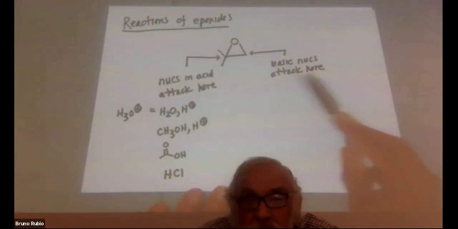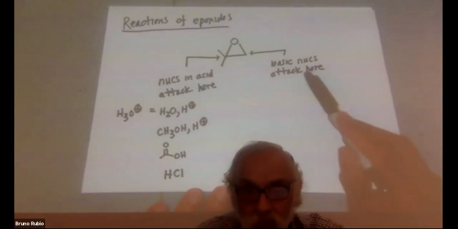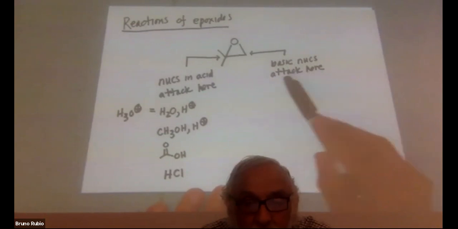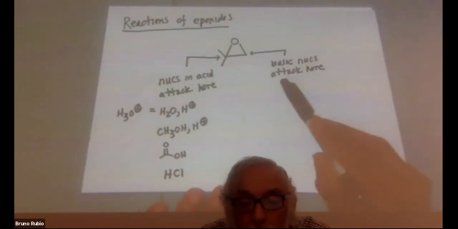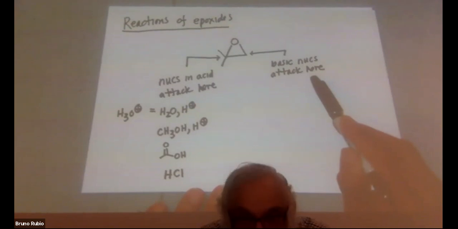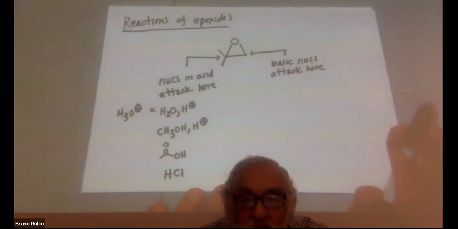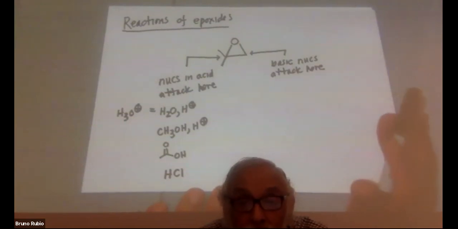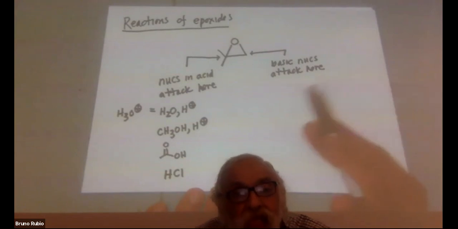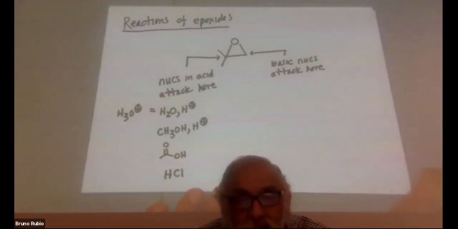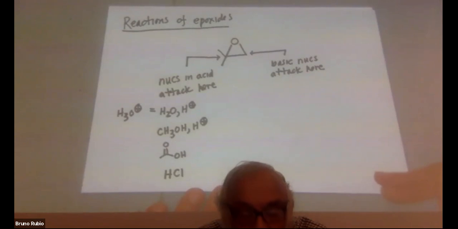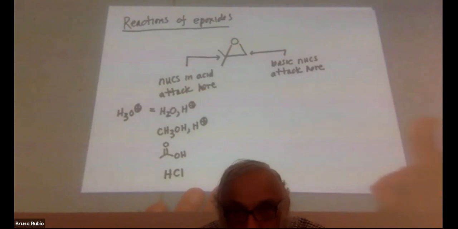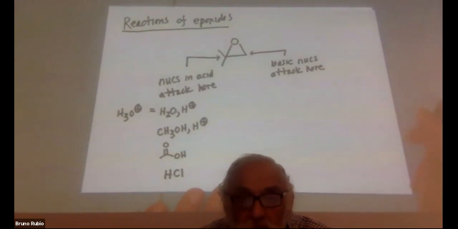Basic nucleophiles are a lot more complicated, because a lot of people, unfortunately, even after 3 semesters of chemistry, have a very tough time recognizing a base. What you're looking for most of the time is something that has a negative charge, right? Because a base is something that reacts with a proton. So bases are typically, not all the time, negatively charged. I'll give you an example of something that doesn't have a negative charge on it, but most of them do.